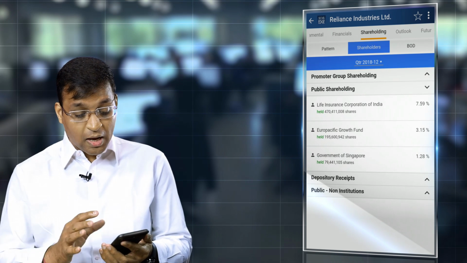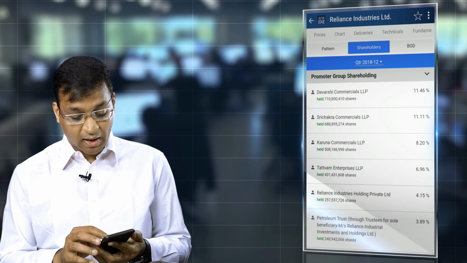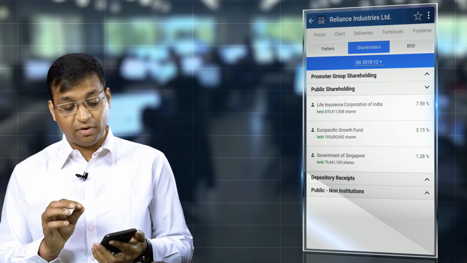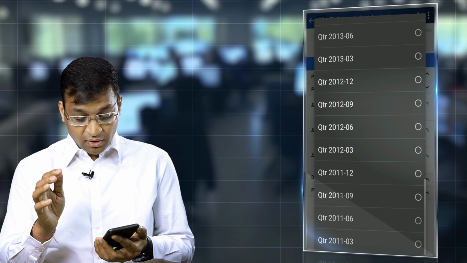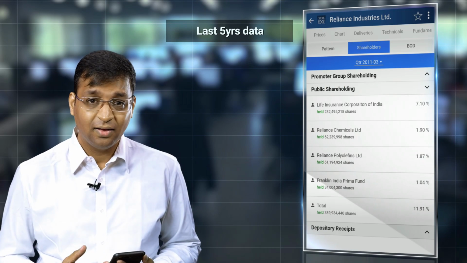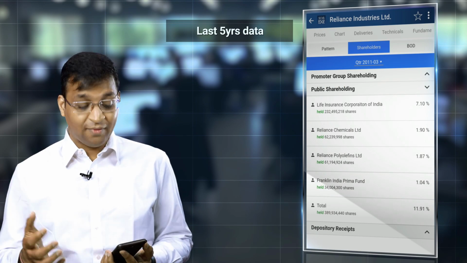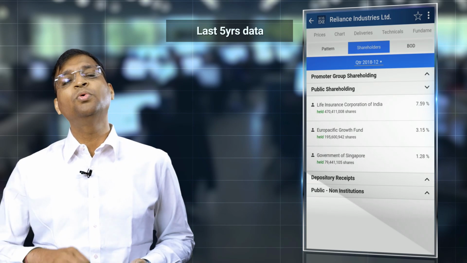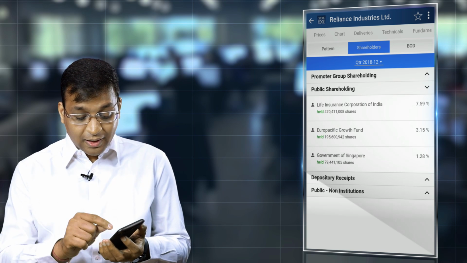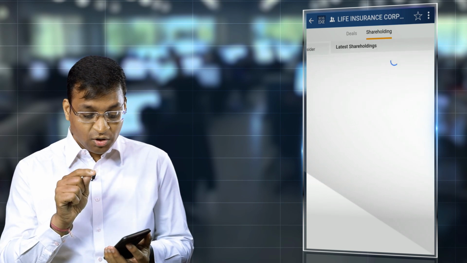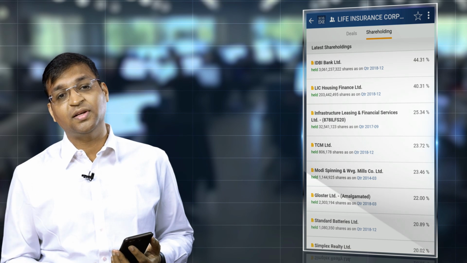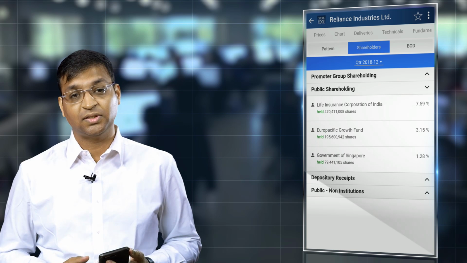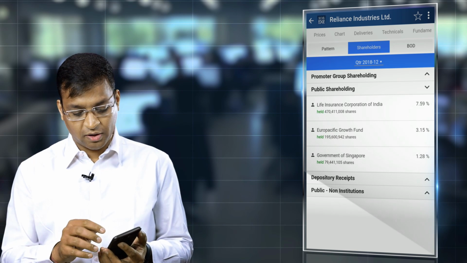We also have given you the names of all the shareholders, including the promoter in the company, and by this name you can actually see what kind of people have invested in this company. And not just today, we have actually given you the last 5 years of data. Now you can actually compare who were the investors in 2011, and as of today who are the investors in this company. And one of the most beautiful features of StockEdge is that if you click on any of these investors, you can actually see the list of all the companies in India where this investor is also invested and their shareholding in that company in percentage terms. That's a phenomenal value addition which we are giving to all of you.